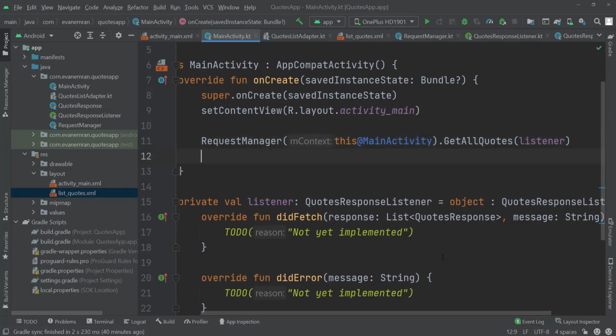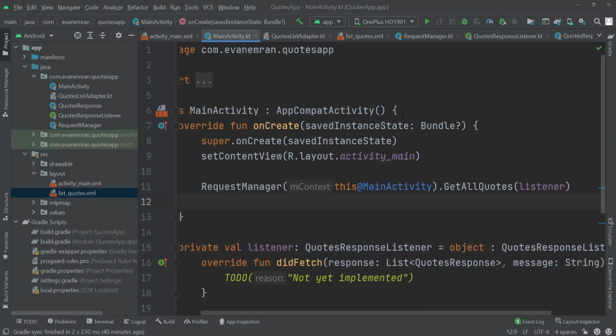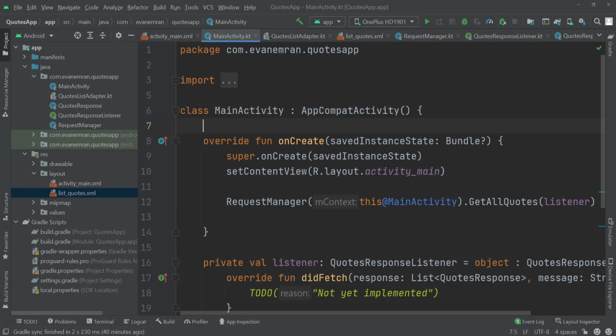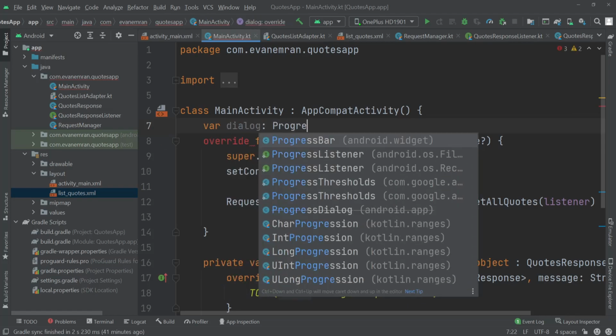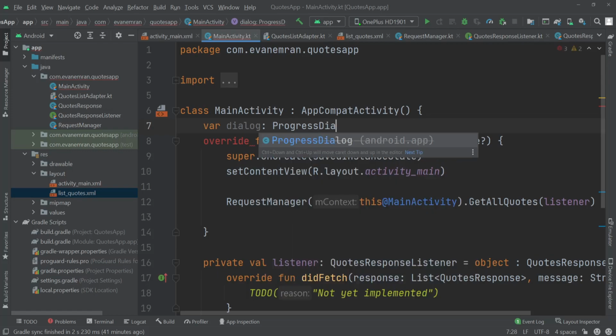So after calling this method getAllCodes, we can also show a progress dialog. So for this, at first I'll define a new progress dialog up here inside this main activity class. I'll call this var dialog, and this is an object of ProgressDialog.